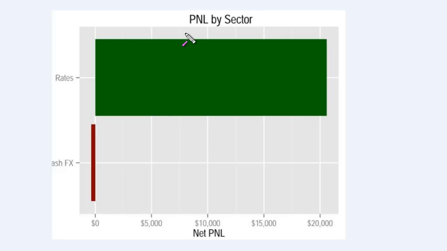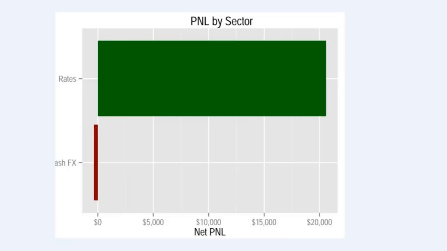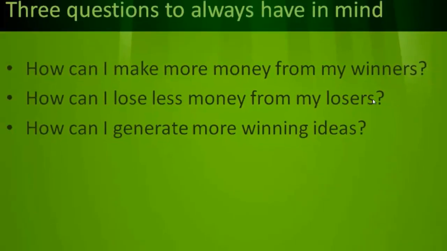I'll make you laugh now. This is my performance the last month gone across rates and cash FX. So I've made over $20,000 trading the Bund, but I've lost money trading the Forex. Now it's only a month, right? But look at that over a year, you might find something interesting, like certain markets you should not be touching with a barge pole. This is incidentally part of the massive PDF that these guys send me at the end of every month.